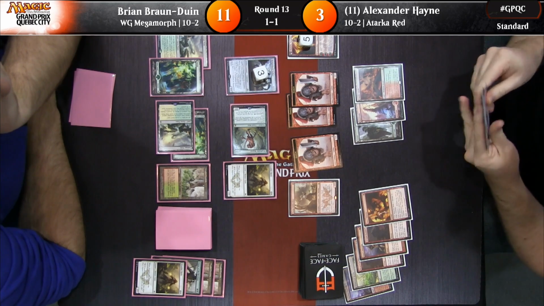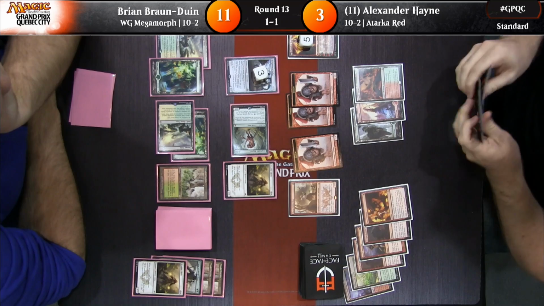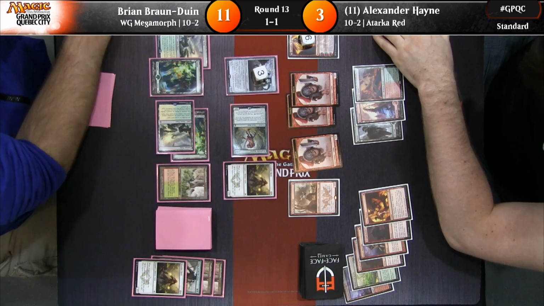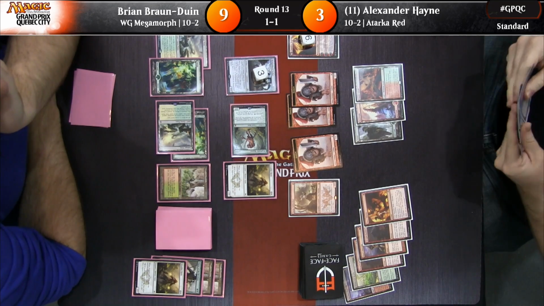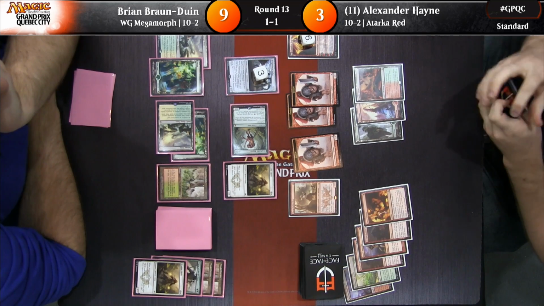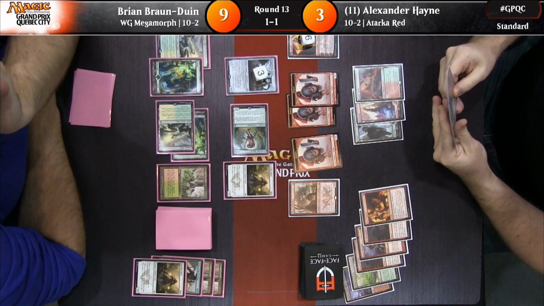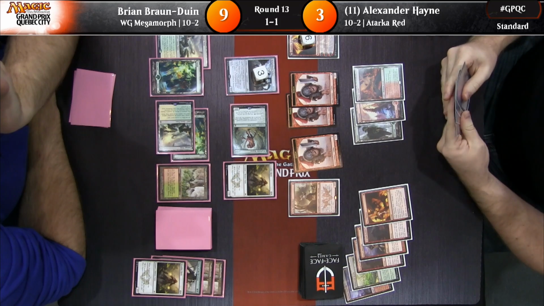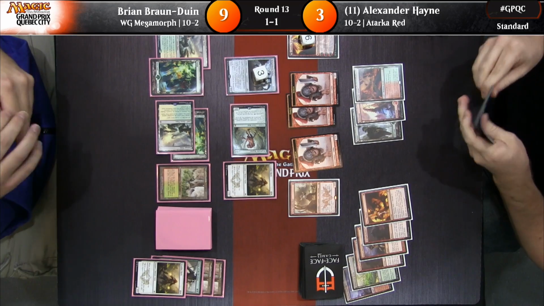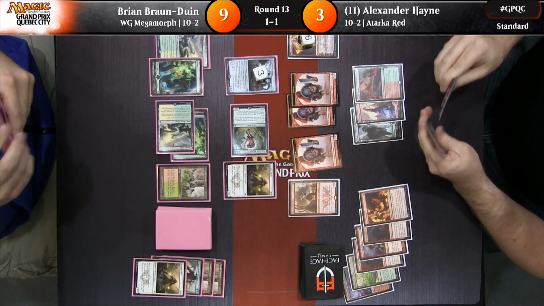Looking good for Brian Braun-Duin to defeat Alex Hayne here. He's got him down to 3. He's got a manageable board state going. And he's at 11 life, which is a tall order. But Alex with a full grip of cards in his hand still. Still on 3 lands. The saving grace for Brian here, I think, is that Alex doesn't have any of those prowess creatures. So while he can go wide, he can't really, without leaving himself susceptible, go all in on a goblin token and still get enough damage through.